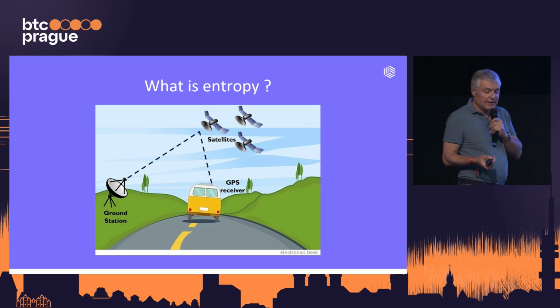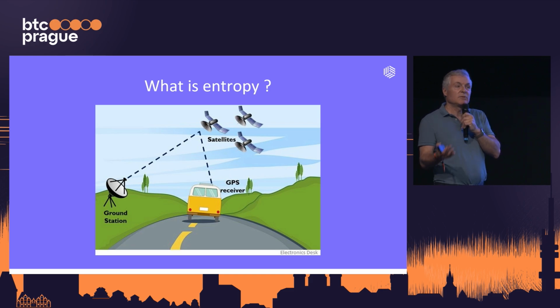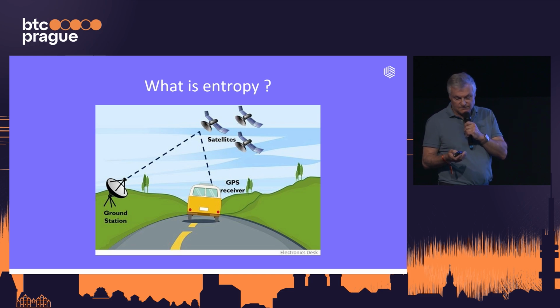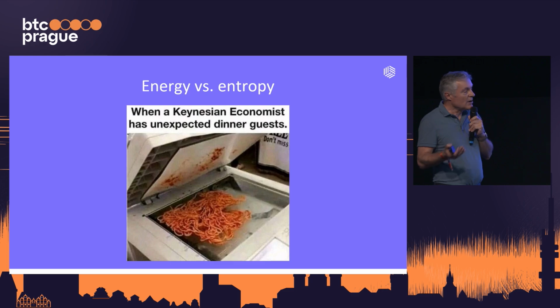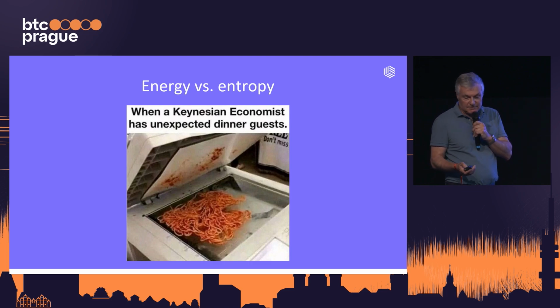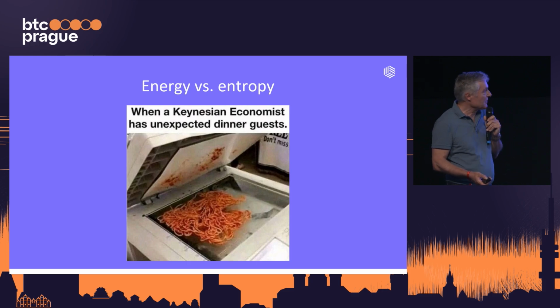I took the GPS data example, but I could have taken a monetary system. A monetary system reduces the entropy of its users because it puts a price on goods and services and enables trades to happen. If you compare the energy that would be spent with barter without a monetary system, you realize that a monetary system is a way to reduce the entropy of the users. So again, the main difference between entropy and energy is you cannot copy energy, sorry, that's the first principle, while you can copy information. Therefore if you reduce the entropy for one person, you can reduce the entropy for an entire community. It's not a very pretty picture, but I hope this will help you remember this fundamental difference between energy and entropy, because entropy really represents energy. So sometimes it's almost difficult to tell them apart.